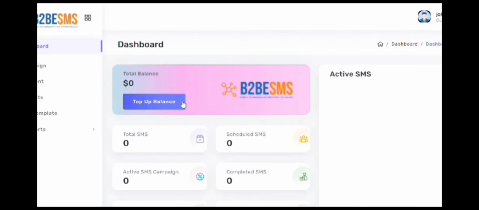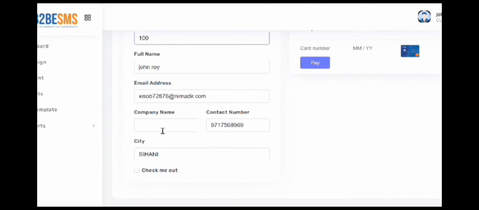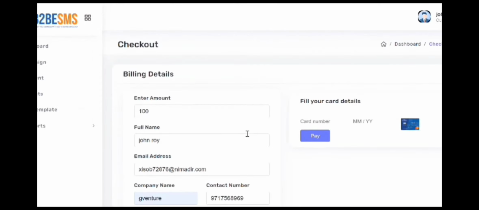So firstly we will add some balance. For example, currently I am adding 100, company name, check the checkbox, enter the card details, click on pay.